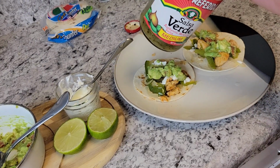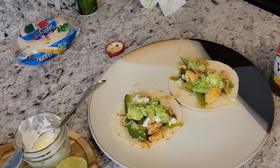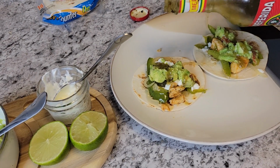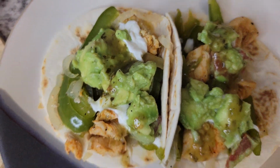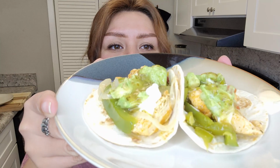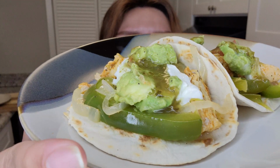And I didn't get a chance to do a salsa verde, so I am using this one in a bottle. Oop, sorry. Salsa is a must. Look how good that looks, guys. I can't wait. I got my plate right here. Let's get a close up. Cheers, guys.